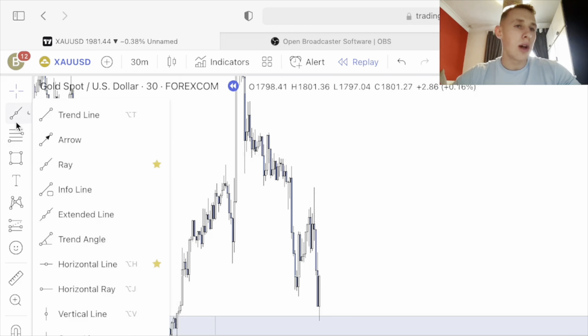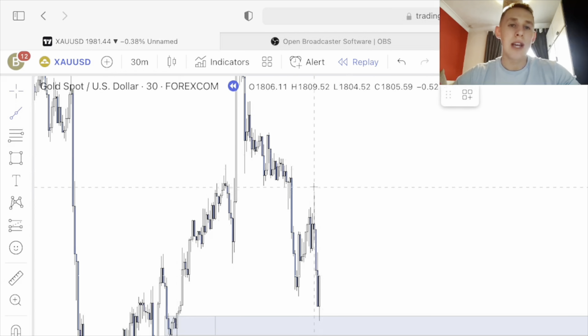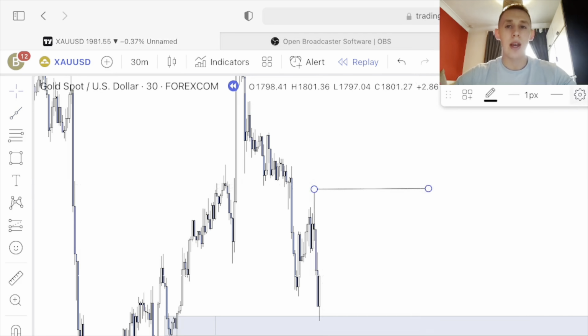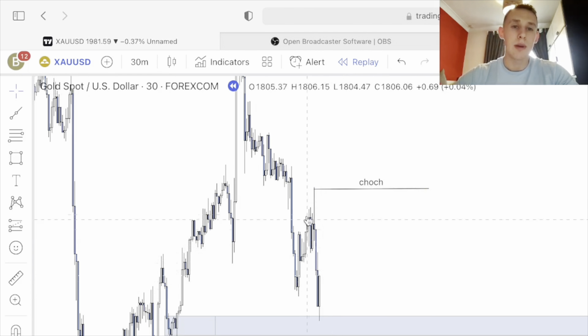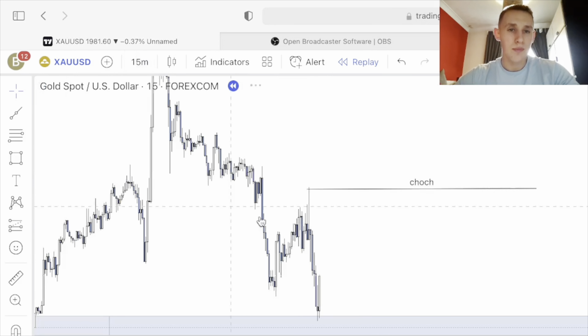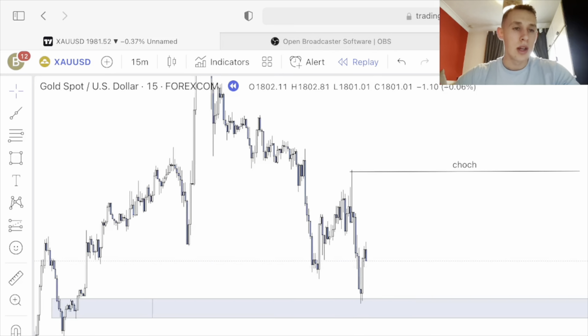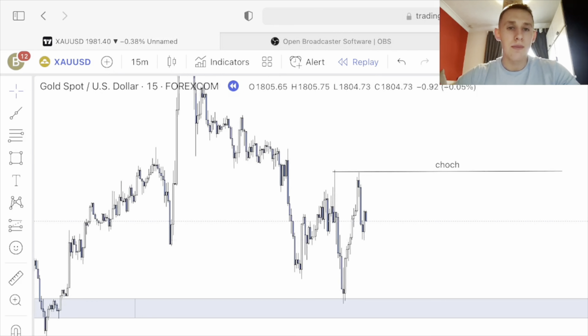And what I would normally do at this point, I would set an alert at the most recent structure point where I want to see price break. And this would obviously be our change of character, since price would be breaking the most recent low high point of the trend. Let's see if price wants a break.